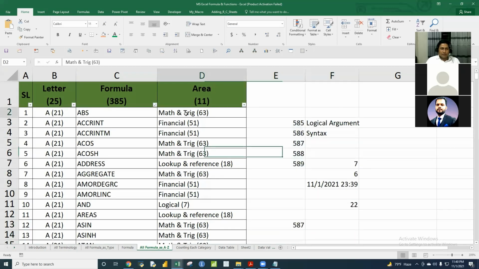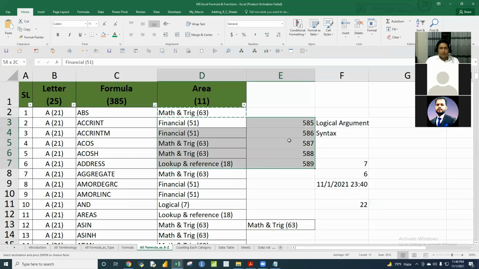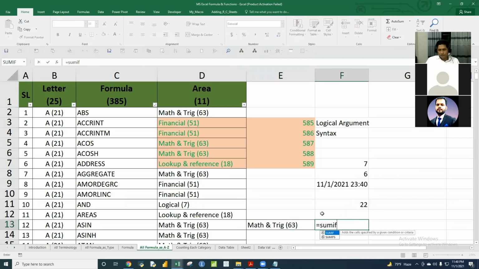Similarly, if we want to apply a formula having three logical arguments, then how can I do that? Say I want to highlight this portion with a background color, and I want to do SUMIF, under math and trig. The SUMIF formula has three logical arguments. SUMIF, then here it's telling me first you have to select the range. So here is my range, and while applying formulas you have to learn what a reference is. The reference actually has three different types. The first one is relative, without any lock, using the $ sign. I can do it from the keyboard by hitting F4, function F4. If I hit it, this portion has $ signs, that means the row and column both are locked. It will not change if I drag and drop or move it to any place.